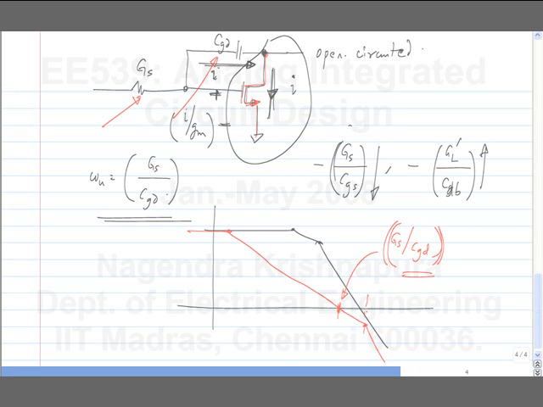So, this already tells you that if you try to use this in an amplifier, you can modify the value of CGD. When I say CGD, obviously here I don't mean the intrinsic capacitance of the transistor. It is the capacitance that you add in addition to whatever the capacitance the transistor has. So, you can view this in two ways. If you think of it as an open loop amplifier, you are not really concerned with feedback, then ideally you would have got a DC gain of GM by GL. Okay. You would have got a gain of GM by GL.